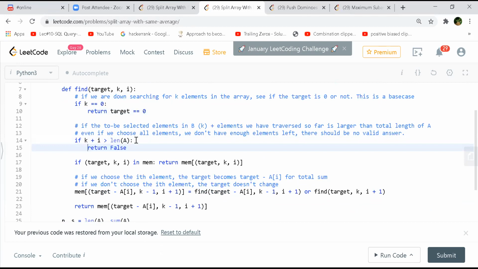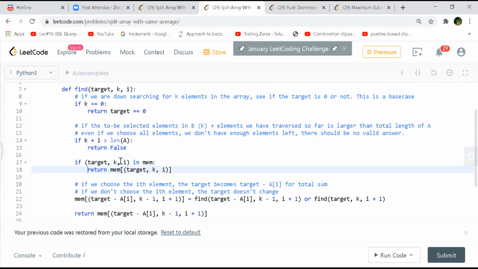Correct. This is just normal memoization that we do in DP. These are the 3 states, and if it is already present in your memo table, you return from there itself. Otherwise, you take that particular element and subtract it from the target. Since you use that number, you reduce the size of your subset by 1 and go for the next iteration. This is the state, and in this state I put whatever value I get out of these 2 calls. Basically it's a knapsack choice: either you take it or you don't take it, and depending on that true or false, you return.